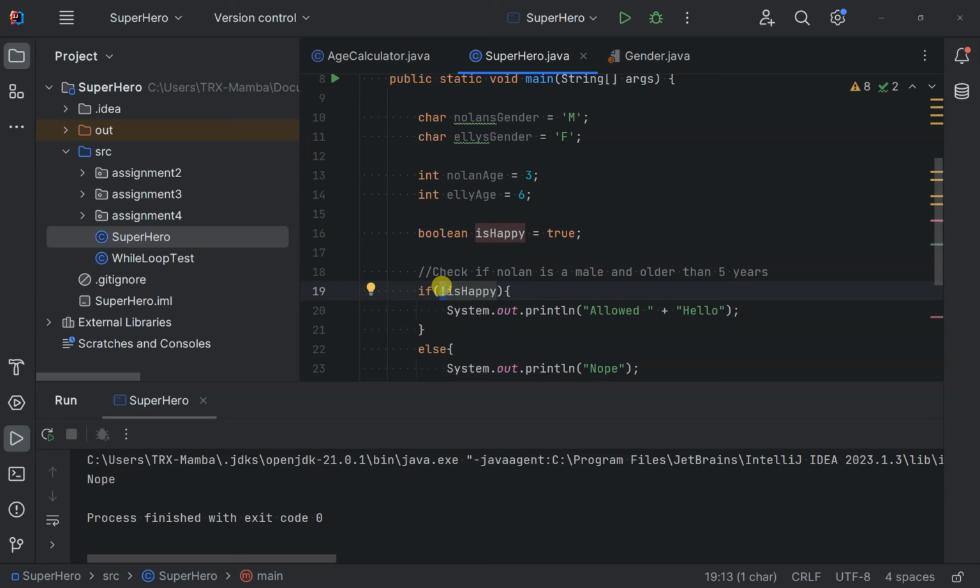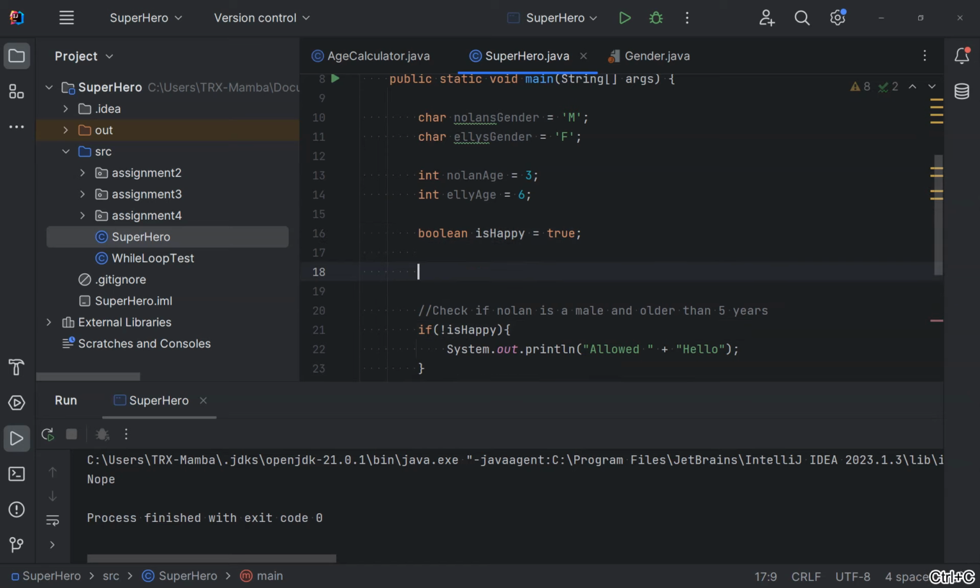All right, let me bring this out so you guys will see how it really looks. So I'm going to create another boolean. I'm going to call this result of is happy. I'm going to paste it here. So this will help you see exactly what's going on. So I'm going to remove this is happy and put here result of is happy. Let's put a breakpoint here. Then I'm going to run this in debug mode so you see what's going on. So you see, if I put my mouse here, is happy at this point is what? It's true.